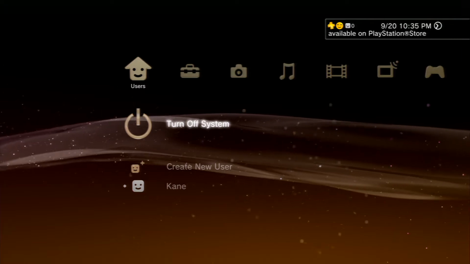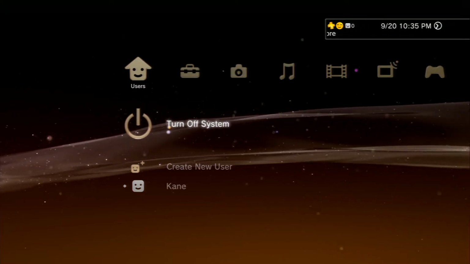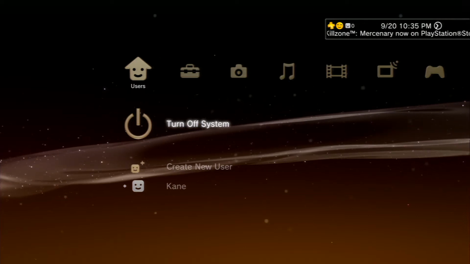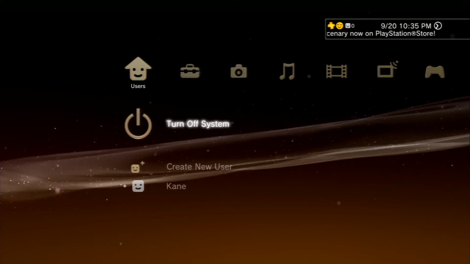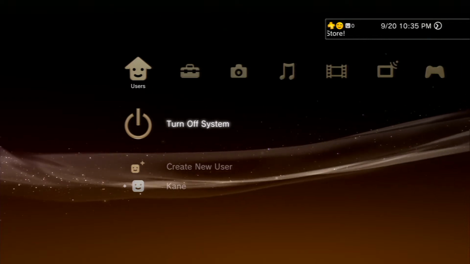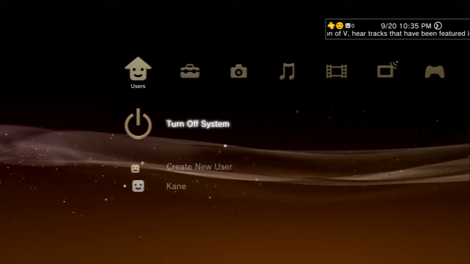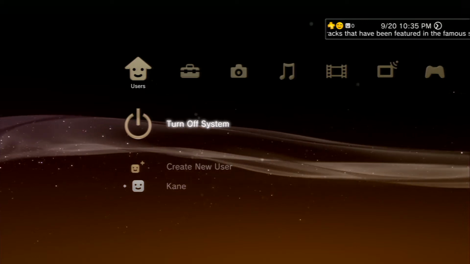And here I have a beautiful PlayStation 3. The last video I made was the opening of the PlayStation 3, which was pretty lame because of the camera work and stuff. But I have my PlayStation 3 here. I wanted to give you a look at what the PlayStation 3 dashboard basically looks like. So I guess we call it the first look of PlayStation 3, or the dash, or whatever they call it.